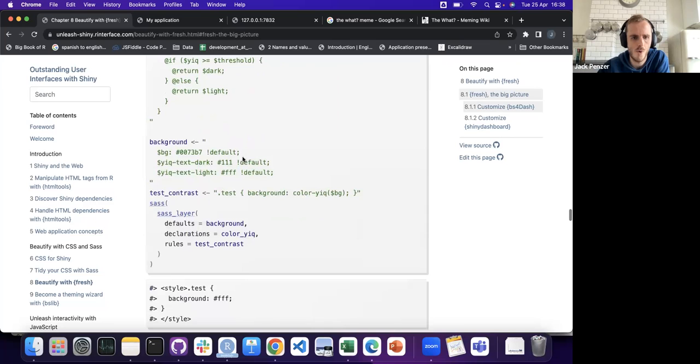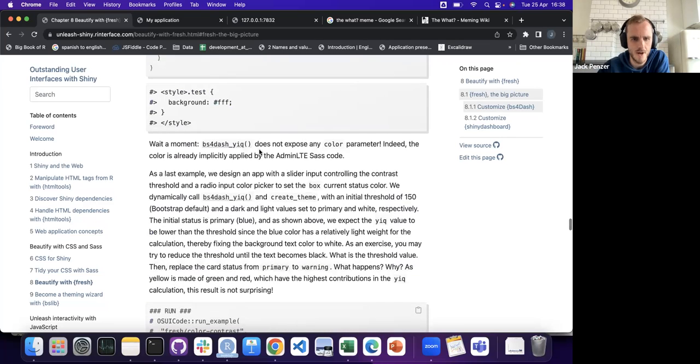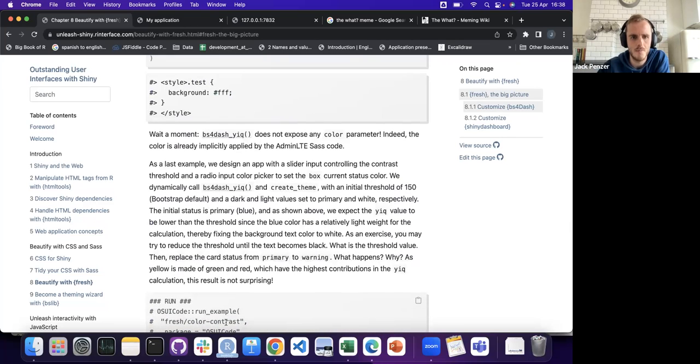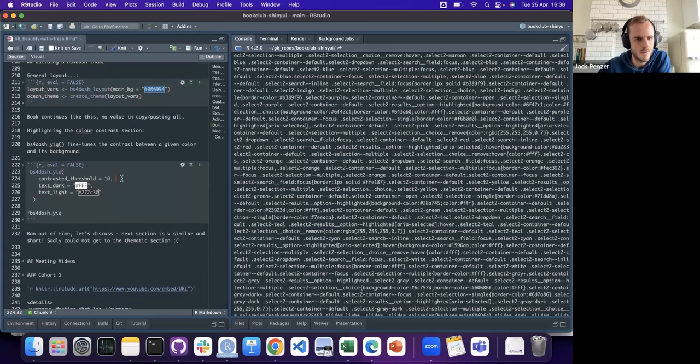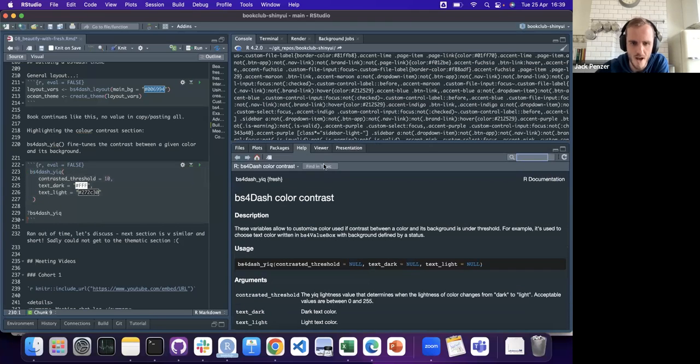So where did we have the fresh part? The bs_yiq function. Yeah, you put some things in, and it will take care of that for you in a nice function. So let's have a look at the documentation.